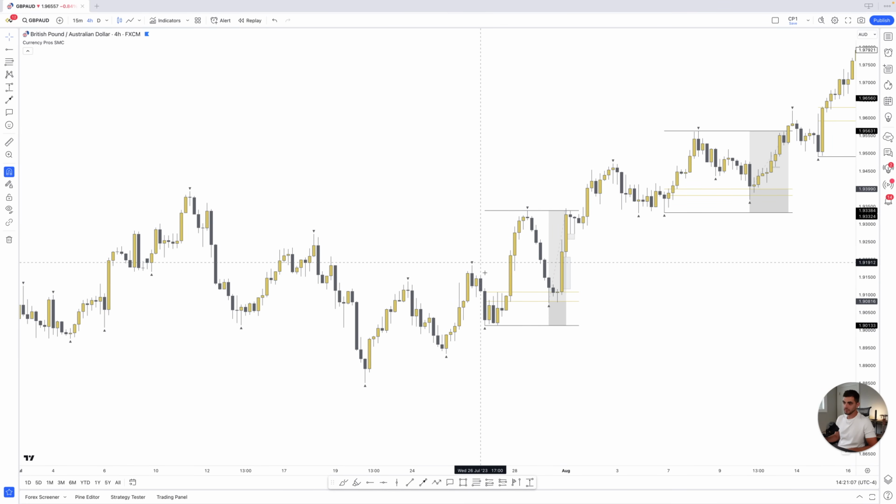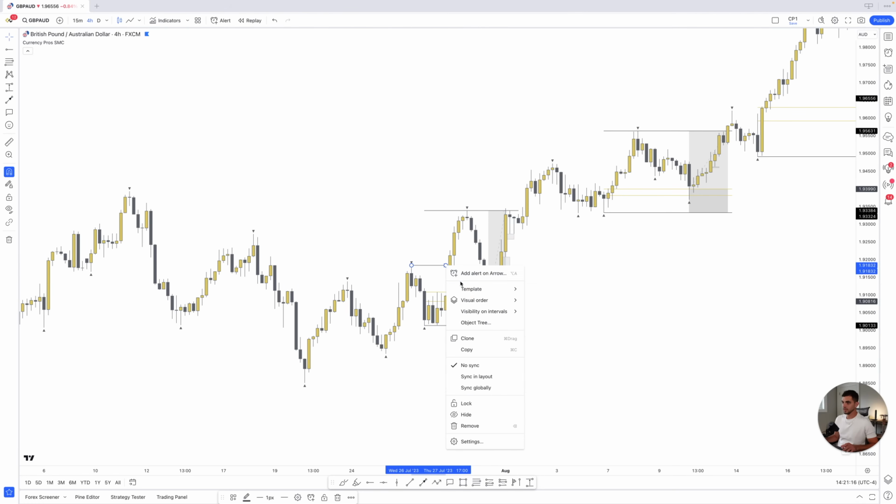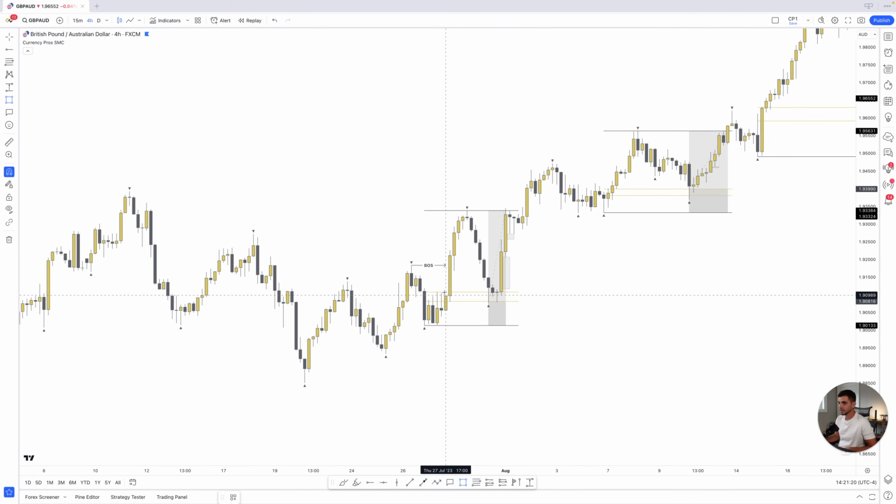And then it started shifting to the upside and we started seeing breaks of structure to the upside. So after this break of structure occurred right here, it left behind significant imbalance, as you can see right here. Let me just highlight it. Between this candle and this candle, we had significant imbalance that needed to be filled. Now, just below that imbalance, we have an order block, right? This candle right here. Or you could look at this entire zone, this entire consolidation as an order block as well. Or you could refine it just down to that one candle.